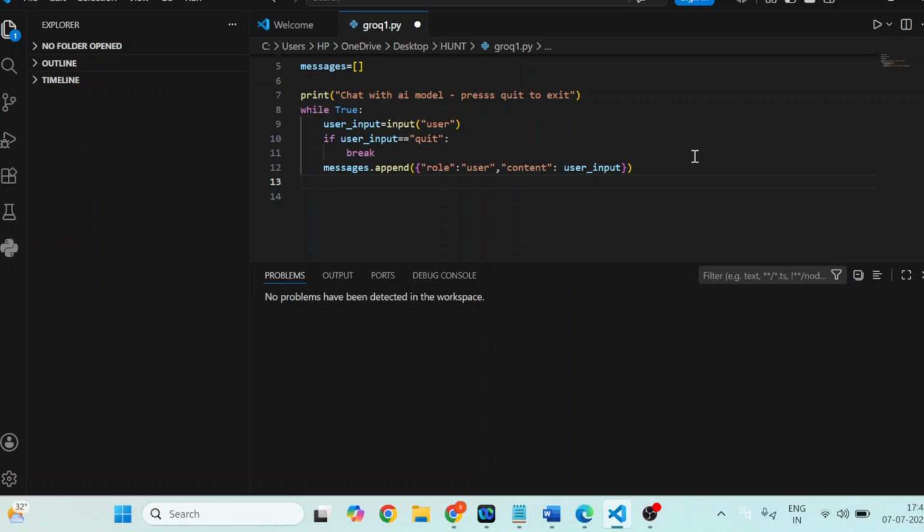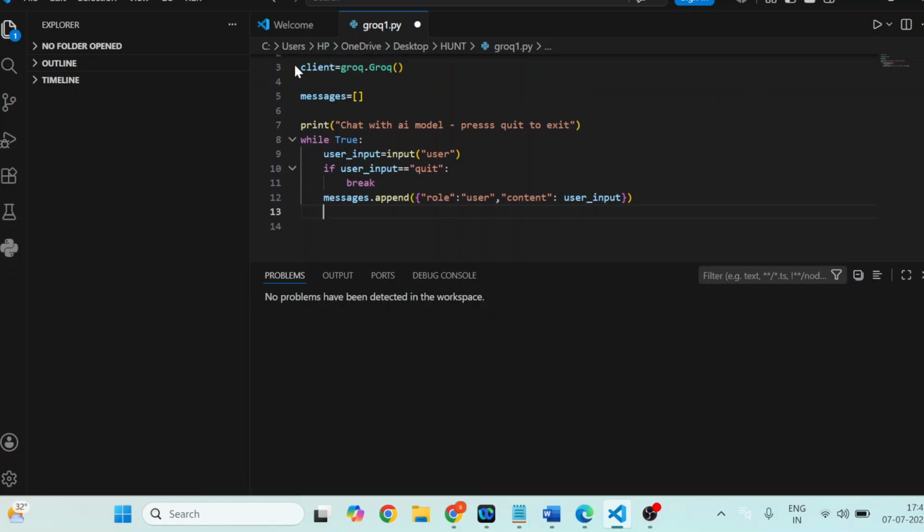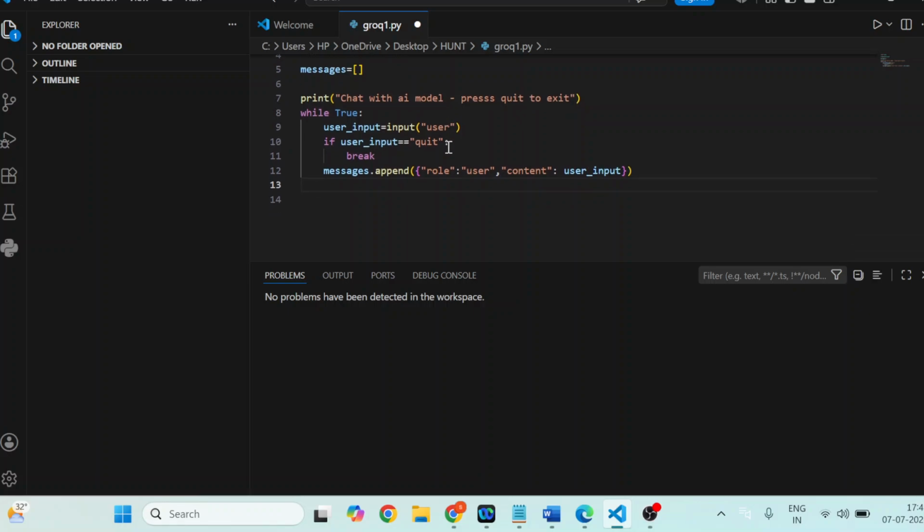For that, we need to call that Grok API. We have created the client object here already, so I am just using that here.